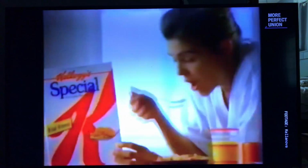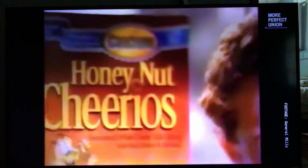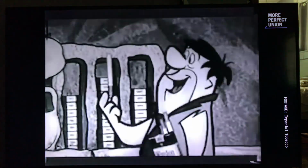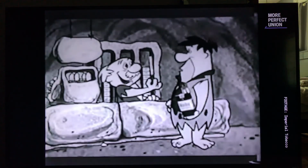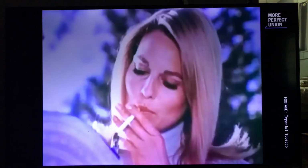It's not enough to ensure lifelong consumers of their products. To these marketing executives, the most important population is children, because we develop brand loyalty as children. That's why they wanted cartoon characters on cigarette boxes. They wanted the marketing image to get in that kid's head, because when that kid turned 21 or reached the age limit, they would buy that product because they would recall it from their childhood.